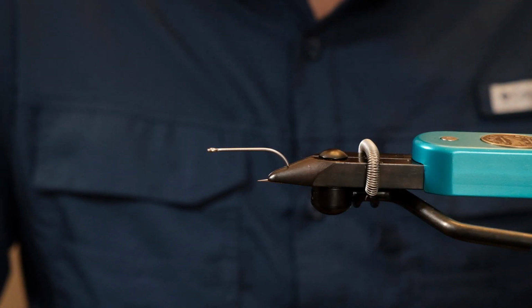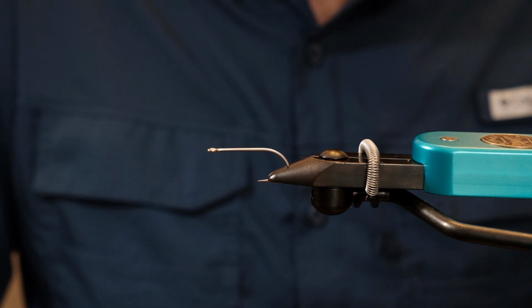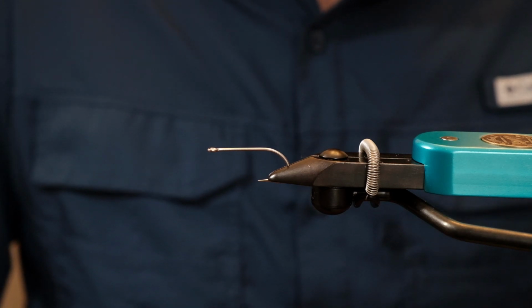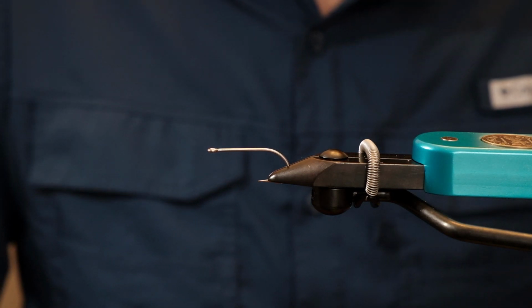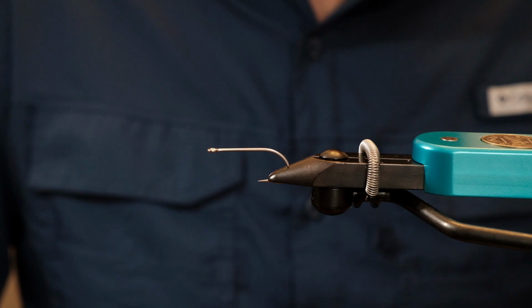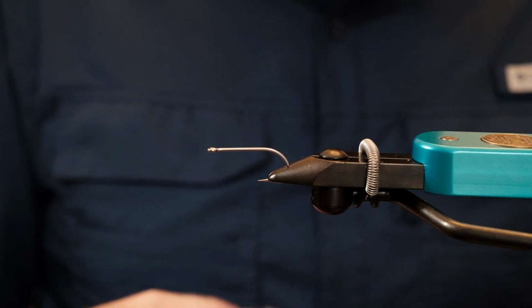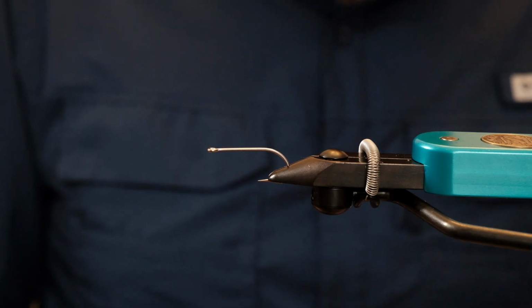Hey folks, today we're going to try tying a Polar Fibre Minnow. Polar Fibre is a product that is carried by Just Add H2O. It's very similar to craft fur, but I personally find it a lot more manageable.